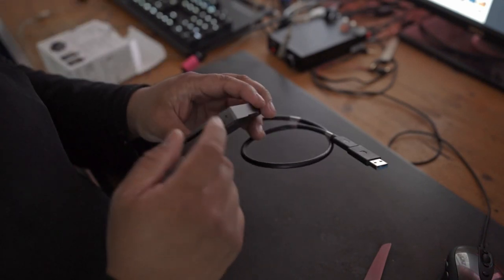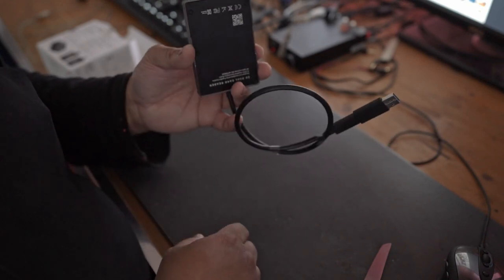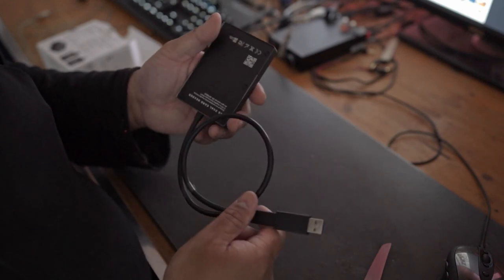And so I have the CF card, CFast card reader, and that's a great, great machine.